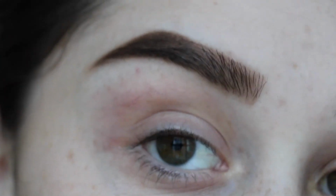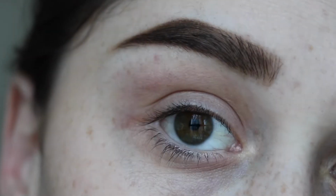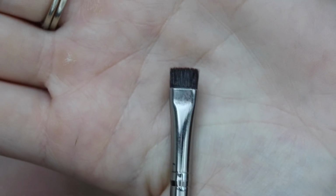So the last and final step is concealer. So I'm just gonna take concealer on the back of my hand. It really doesn't matter what concealer that you use. And then I'm going to go ahead and go in with this flat brush right here. This one right here, I got this one from BH Cosmetics.